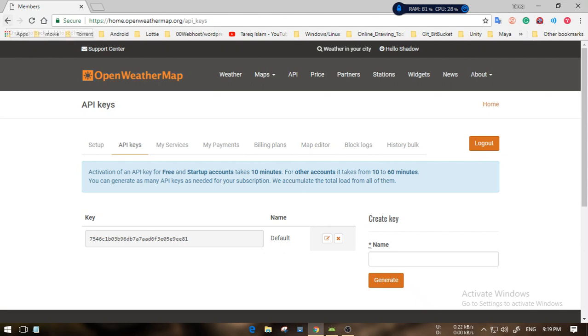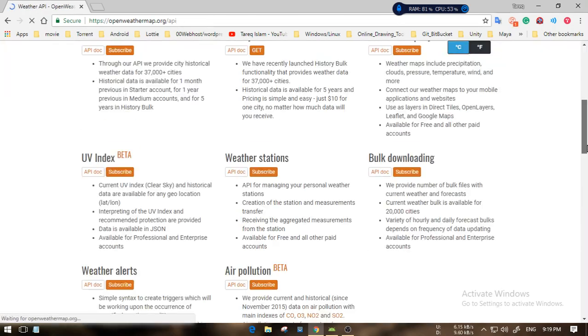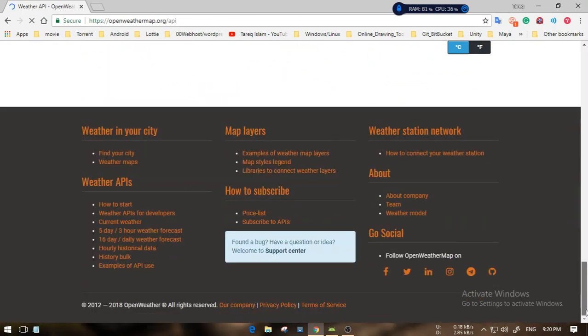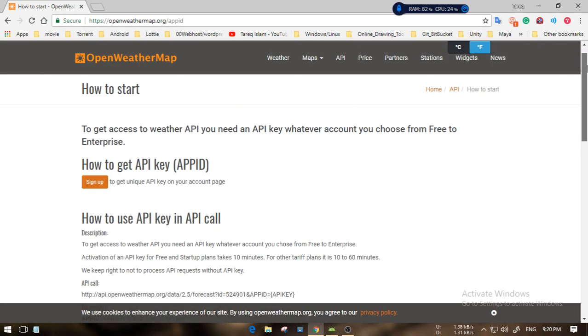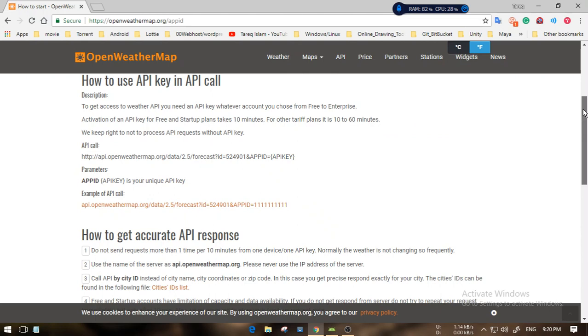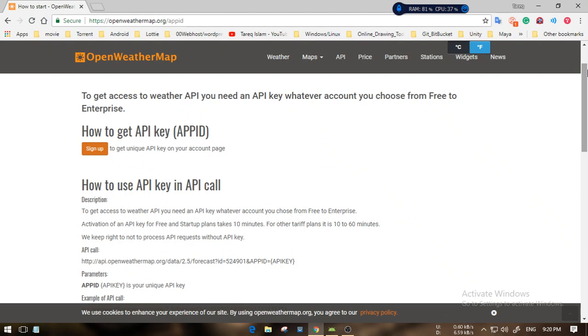So that's great, isn't it? Yes, it is. If you get the API key, then you can just go ahead for the API documentation. And from here, how to get started, this is a very good way you can go with. And this is the same for pretty much every single API that you need. All of the APIs must have an API key, so that's why I'm showing you the API key first, and sometimes that is also known as app ID. That's why they have told that. So this is also app ID.